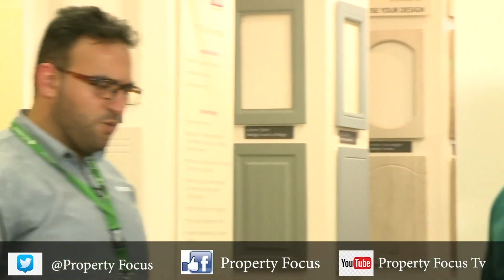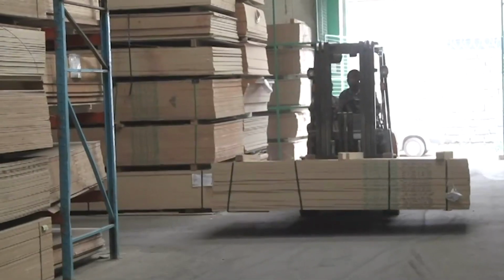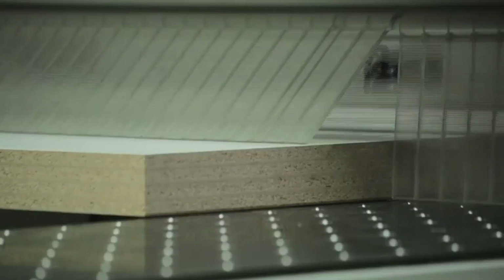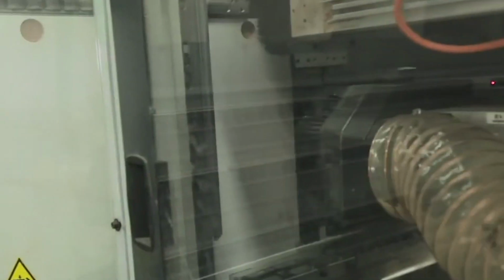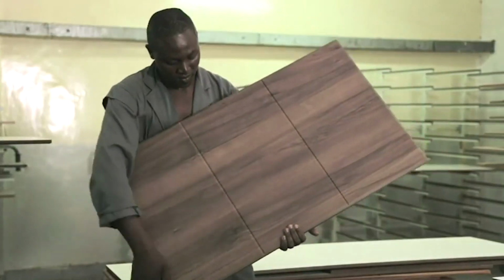I noticed that wood is the main raw material used over here. Tell us about its history. So wood has been used for centuries in construction, and in the 50s is when timber was processed into particle board. In Germany, the first commercial particle board plant was put up. And as PG Bison, we mainly use eucalyptus within our own facilities, where we sustainably farm the trees. And the panels make more sense today, because the more you can optimize them, you get a better yield, as you can see around.